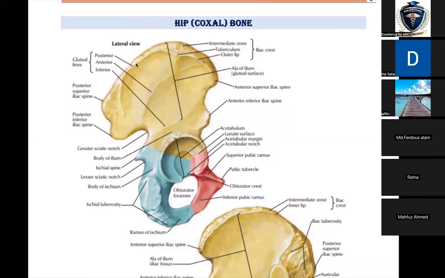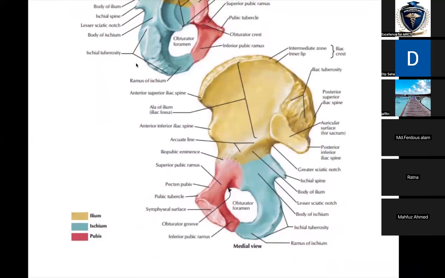Okay, now we are looking at the hip bone from the outside. Now is the inside. So there is one thing you'll have to remember, only a simple thing. This is the L of the ilium. Rest of the parts are the same. And one thing, this is the greater sciatic notch, and this is the lesser sciatic notch, and this is the ischial spine, and this is the symphysis pubis. Okay, and this is the obturator foramen. Nothing is needed other than that.